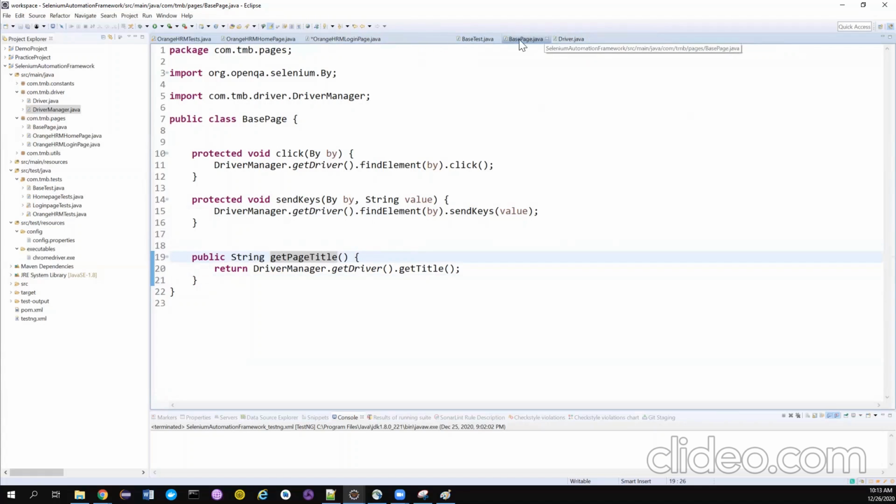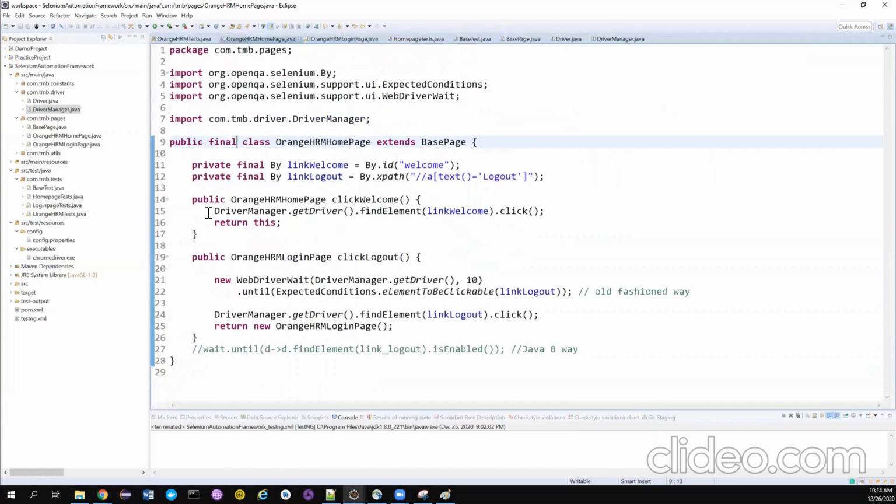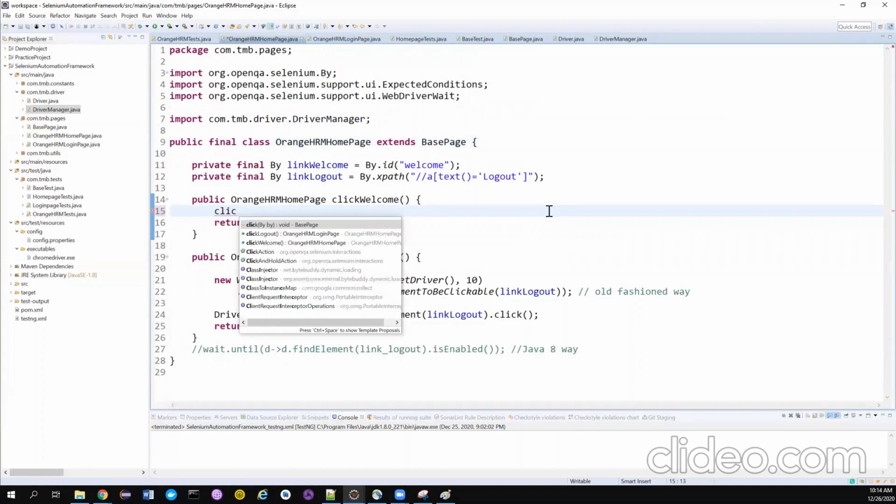Even then, you should not give direct access to your test classes. They have to still come via a proper channel. So they have to call this get title, and then instead of this you can just do get, see, add a return statement. It's okay. So instead of calling it directly, we just created a method and then we are reusing it. Now our code looks much cleaner here. Let's go here and also change this. Click, and we want to use link welcome.